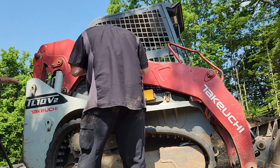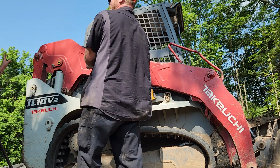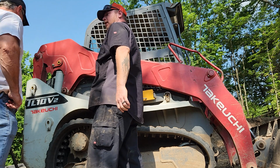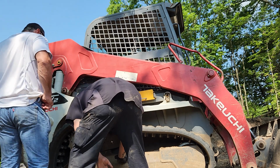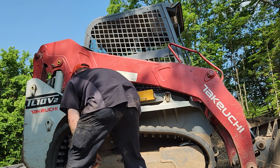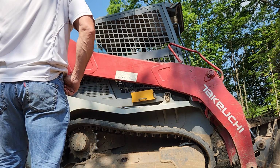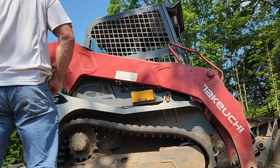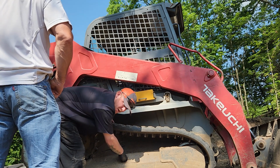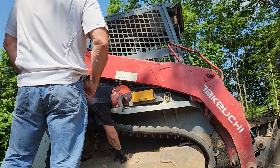Same thing with your engine. It is okay to pressure wash your engine. Yes, sir. Just don't do it hot. They made me do that, and I was like, "Are you sure?" And like, we've been doing it for years. Don't ever think that you're gonna hurt it. It's a piece of equipment. 9 times out of 10, you're not gonna hurt a thing. Just make sure it's not blazing hot, and you ain't got your air duct or your air intake filter or anything open.